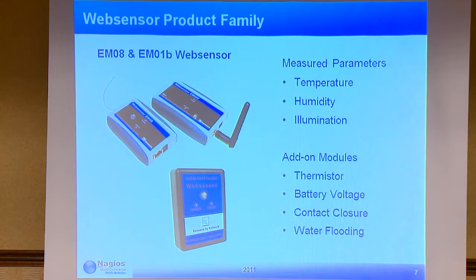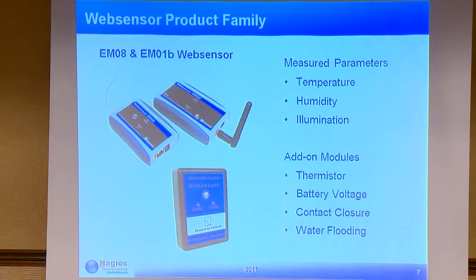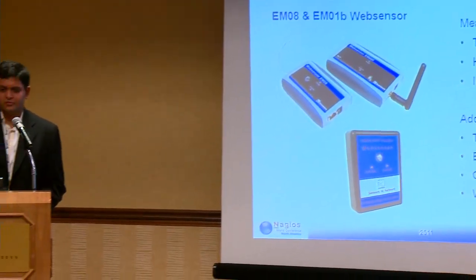If you configure your EM01 with Nagios, you would be able to monitor temperature, humidity, and illumination at the sensor end, and you can have a probe attached to it for thermistor or battery voltage monitoring. When I speak of battery voltage, it's like monitoring the UPS batteries, which is a DC voltage. Many of you want to know that none of the UPS systems used in the early 2000s had the ability to monitor the voltage and report it to the computer. By using this, we could cross-check how good the battery is. If it is on load, what's the voltage? Is it dropping? Reports of that sort can be generated.